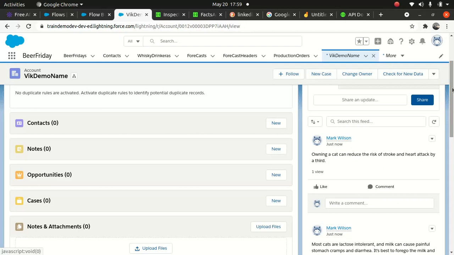So as you can see, external services are pretty straightforward. I don't have to write a single line of code, right? And I could do an integration piece. How cool is that, right? So you don't have to hire a developer. In case you can't afford to have a developer, an admin can do this job very easily, okay?